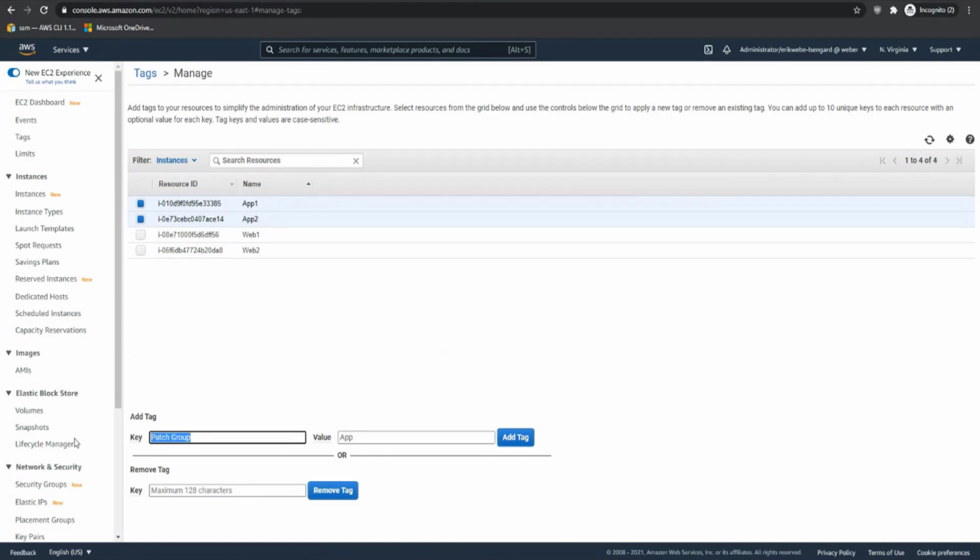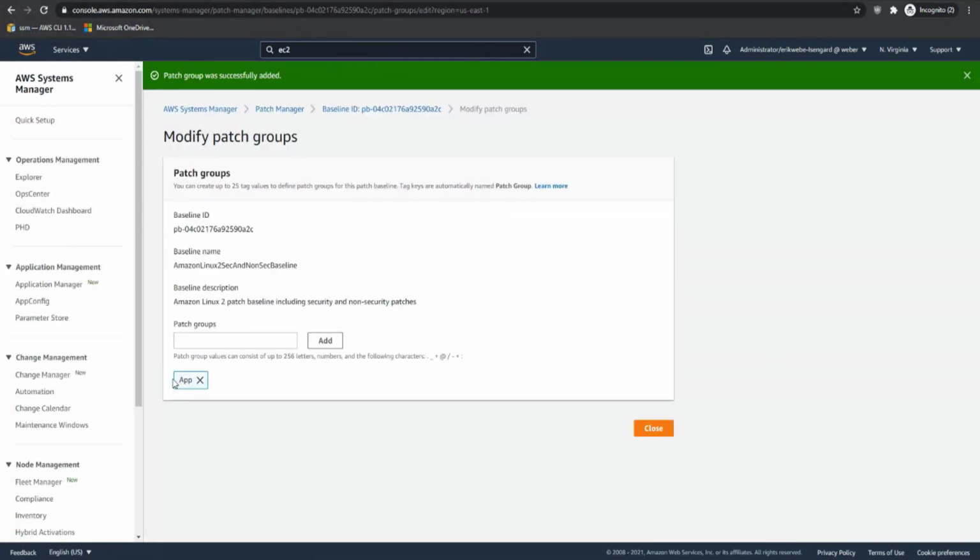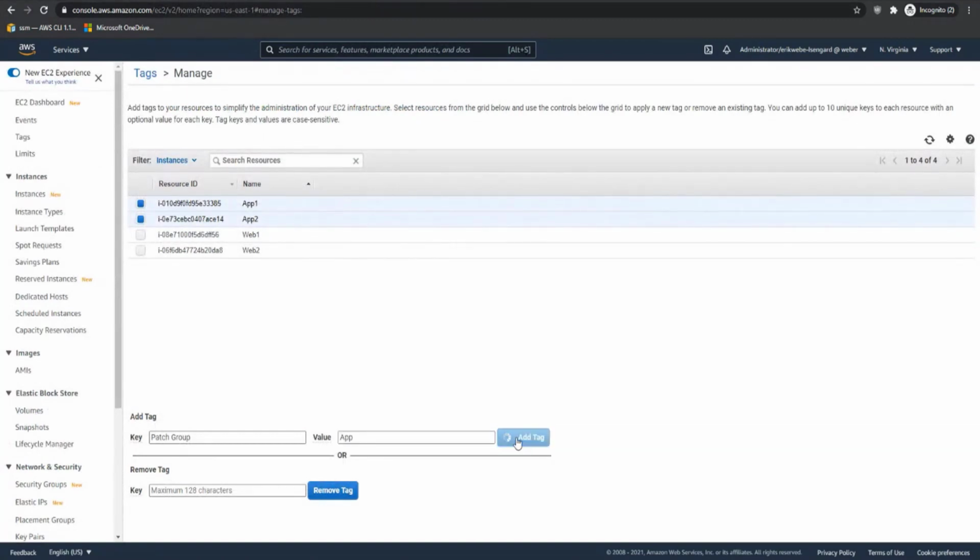Something to keep in mind is that when we are creating these patch group key value pairs, patch group is case sensitive. So you must include a space as well as capitalization for each word, but the value can be any value that you specify. Again, you will just want to ensure that it corresponds with the value that we added over here within our baseline. So we'll select add tag.